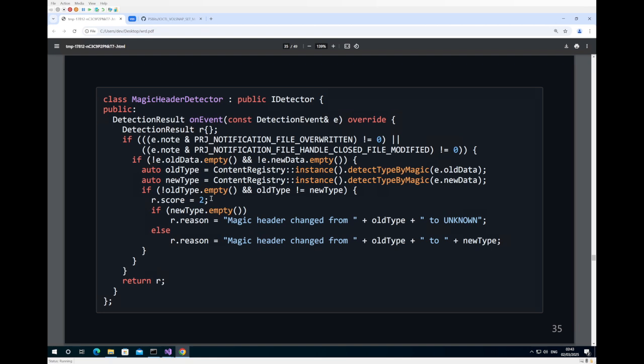So in my implementation, when we get our detection event, we check whether the file was overwritten or modified, and then we get the magic bytes of the original file and the magic bytes of the new data, and we check whether they match. The reason I'm not getting the magic bytes by the file extension is that ransomware could rename the file first and then encrypt it. In this case, if I was detecting the magic bytes by, like, .pdf, then I wouldn't be able to get it. As you can see, there are a lot of edge cases, and it's quite hard to do this correctly.